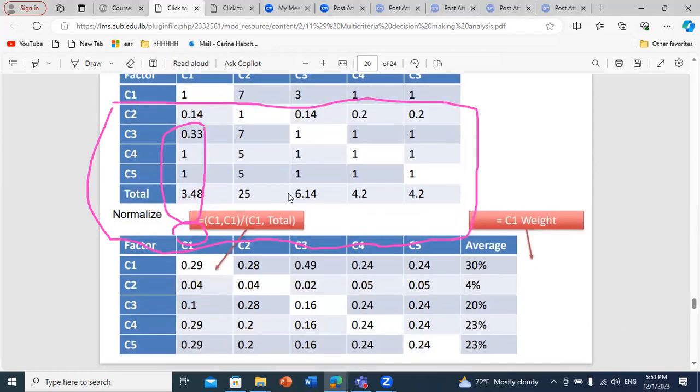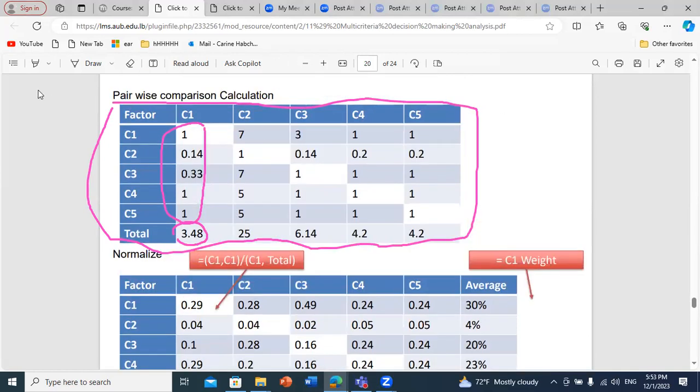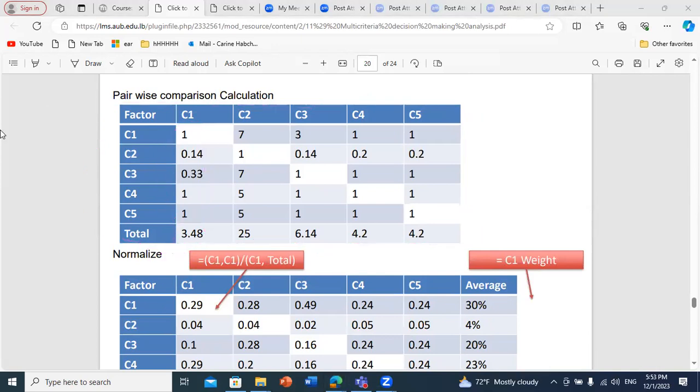Okay, so it's a weight for C1. Why? Because the higher the importance of C1, the higher this number will be and the lower these other numbers will be. When I compare C1 relative to another reference and get a value smaller than 1, this means that C1 is more important. This factor is 1 because it's C1 versus C1, okay? And if these factors are smaller than 1, this means that C1 is more important.